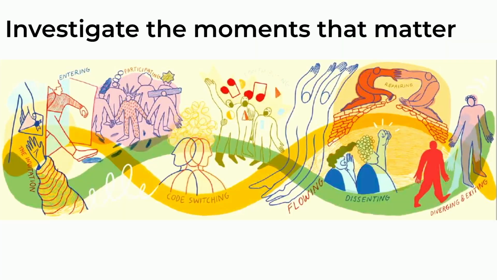And then dissenting, as I shared, I think in our culture, it's an image of a black hat. It's a hat because some of my colleagues know that their teams are not great with seeking critical feedback, hearing dissenting voices, working to get alternate opinions. They put a black hat on the table in their conference room so that they can practice, so that they can say, hey, it's time for some dissenting opinions. What are the dissenting opinions? And if they don't have a dissenting opinion in the room at the moment, they seek one because they know that that will help them. It will help improve their work, but it also is a symbol and a sign to everybody in that room that they can share perhaps more of themselves than they thought they could. So investigating the moments that matter is a key piece of the work of design for belonging.